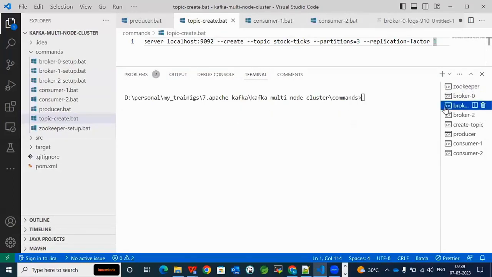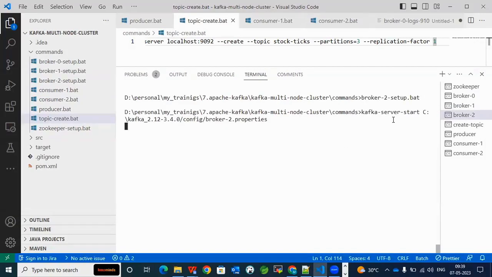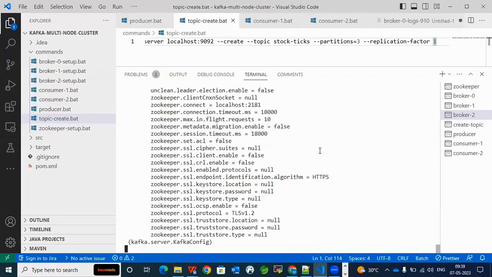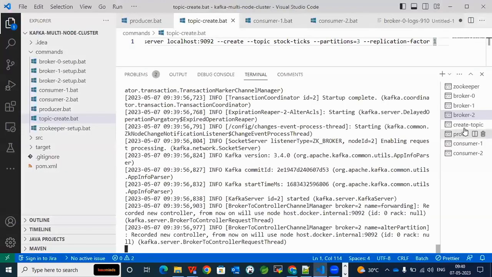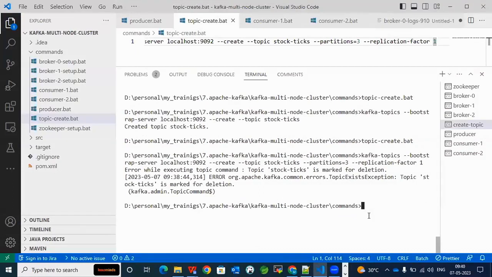Broker 0. Broker 1 setup. Broker 2 setup. Excellent. Now all these got done. Broker 1, broker 2, all this got created. Now go to topic.